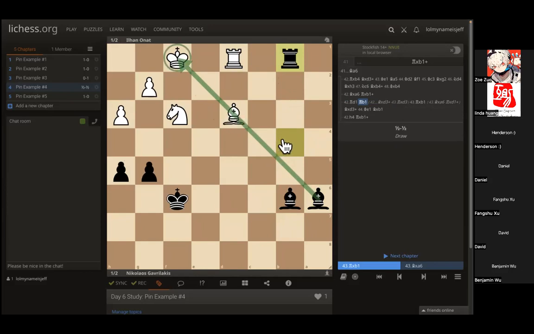There's obviously a pin here, bishop on a6 pinning the d3 bishop, and this rook on b8 pinning this rook on b1, pinning this rook on d1. So let's look at the captures that are possible here. So firstly, I would mention that bishop takes b1 is not a possibility because this bishop's pinning this bishop here to the king. So that's the quick first capture that we can't do.